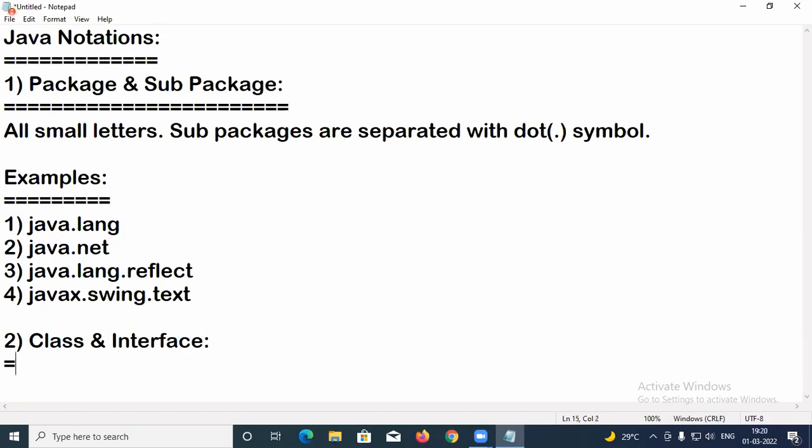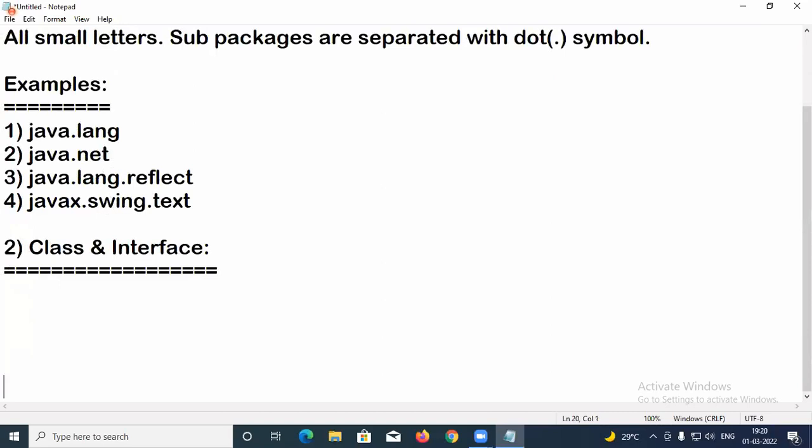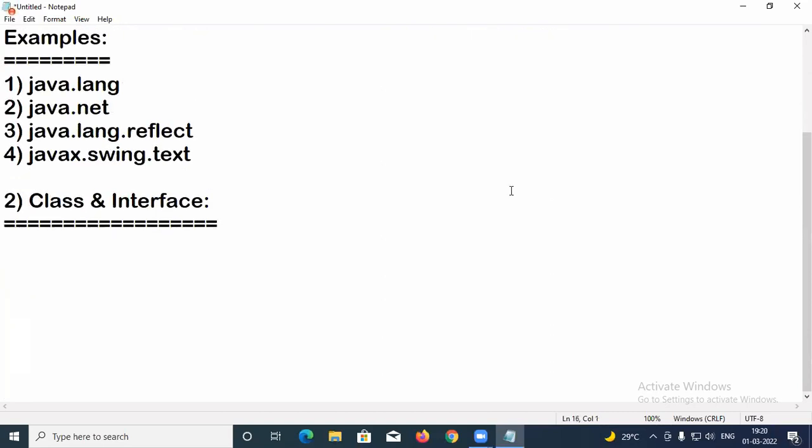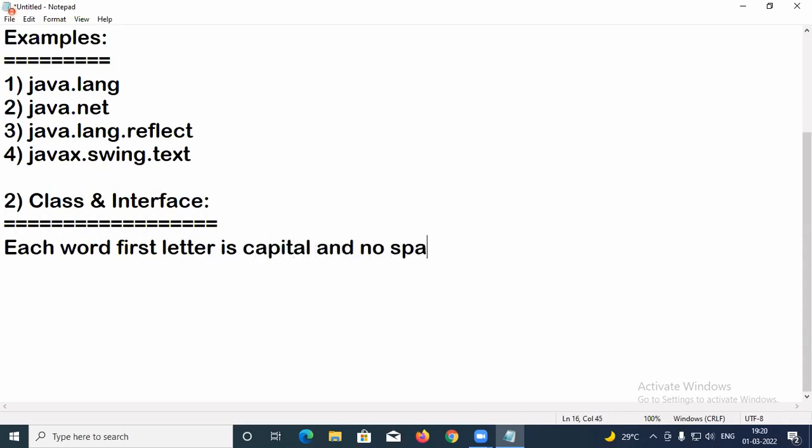Class and interface notation: in each word, the first letter is capital, and there is no space between words.